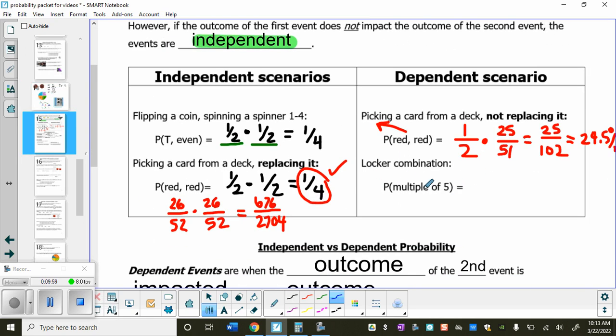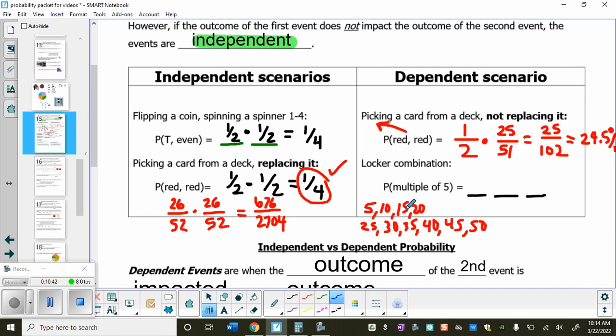And even though in the notes right here I say what's the probability that your locker combination is going to be multiples of 5, what I mean is I don't want to overcomplicate this. This is a really tough example, but out of all the locker combinations in the world, multiples of 5 would be things like if you had a 5 in the first number here, you could have a 10, a 15, a 20, a 25 for the first number in your locker combination, a 30, all the way up to 50 basically. So 35, we're almost done, 40, 45, and then 50. So these are all the possible numbers that are multiples of 5.